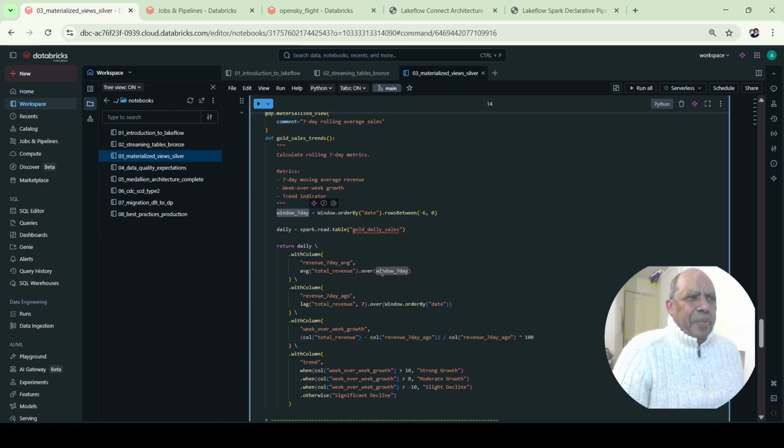So we are doing this 7 average. We are going to call it revenue within the 7-day window. And then you are going to have another one, revenue 7 days ago, which is lag. Again, the lag is going to create another column side by side. So the revenue of this week, for example, is going to be compared with last week. We'll have this on the table, one after the other, right?